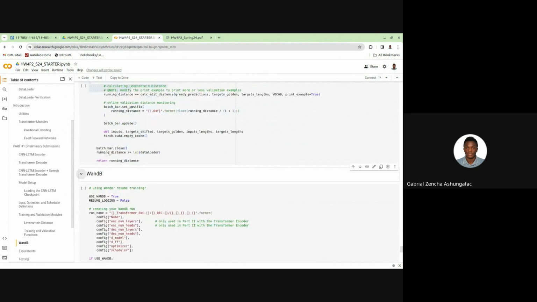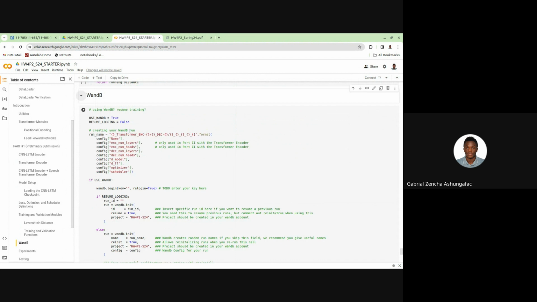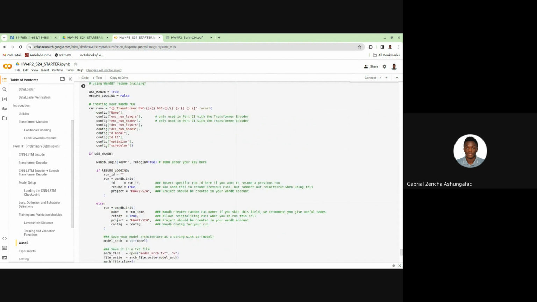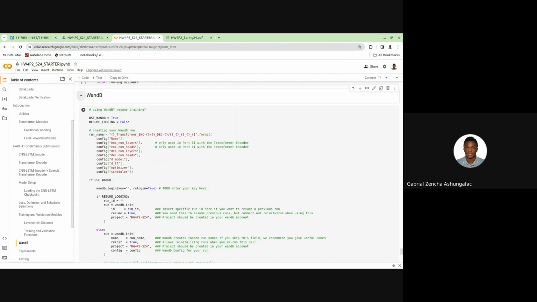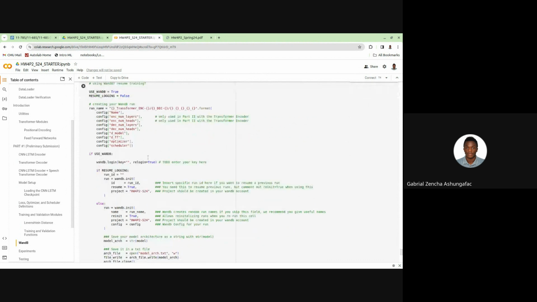So we have the Weights and Biases setup, okay, and we recommend you use this to log your ablations. Here you need to enter your login key, and this is also another way in which we are showing you how to name your runs on Weights and Biases so that your study group can use it.